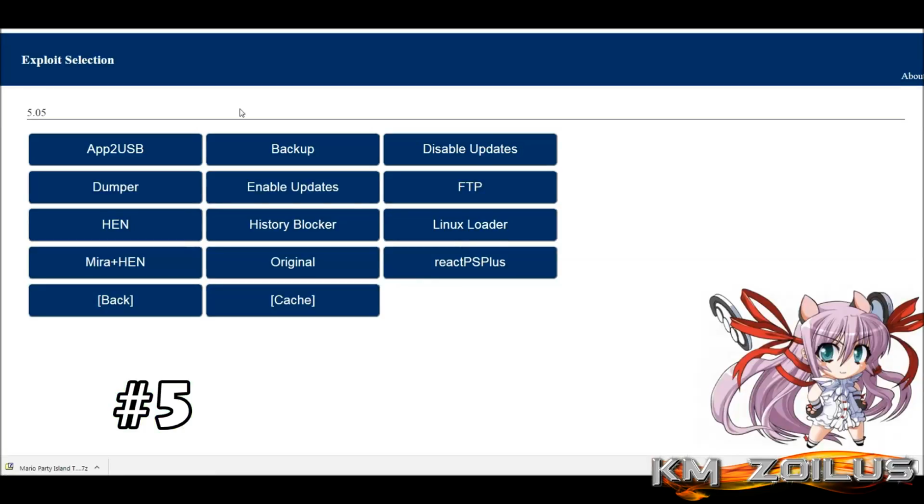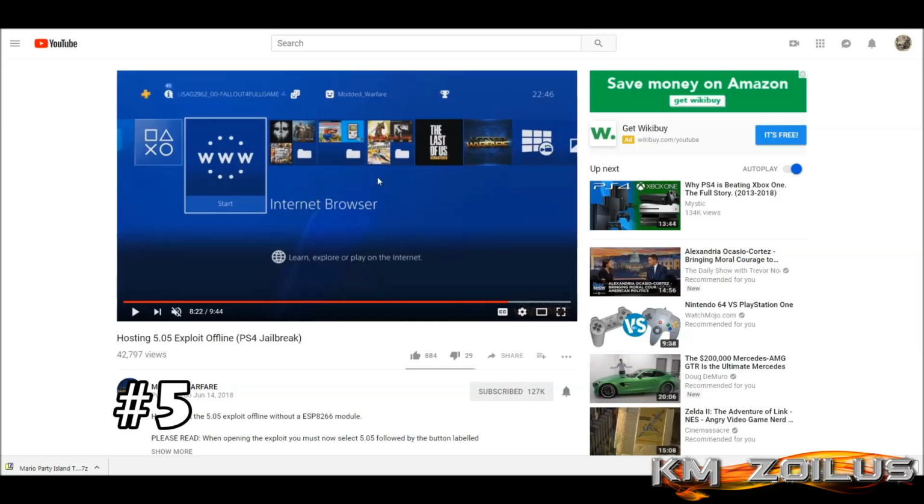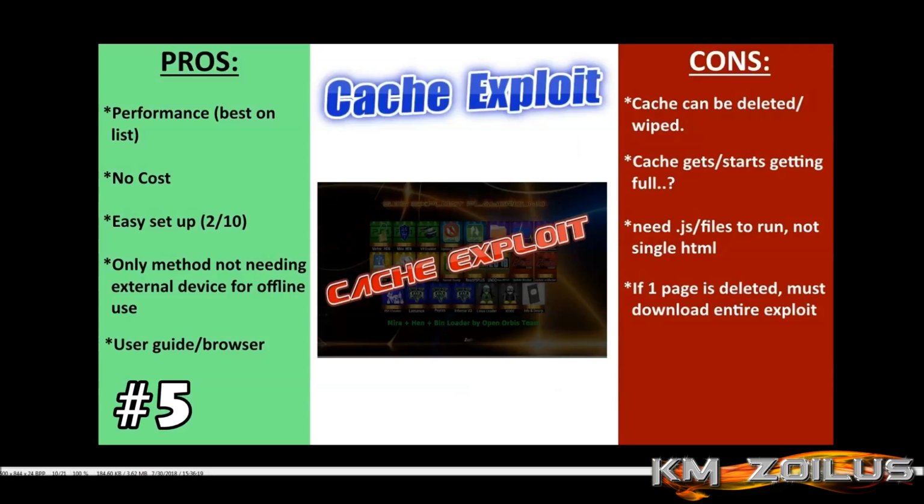Also, people like Modern Warfare, who's a developer, he has a tutorial here, and at the end of the video, he tells you he prefers another method besides this, and other developers had said the same thing for that reason, because it's running from the cache. So with this one, you have to strongly weigh the cons with the pros.